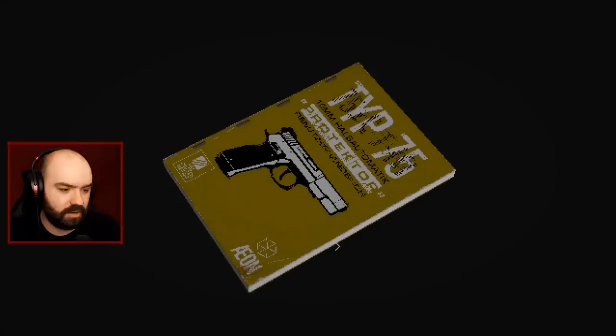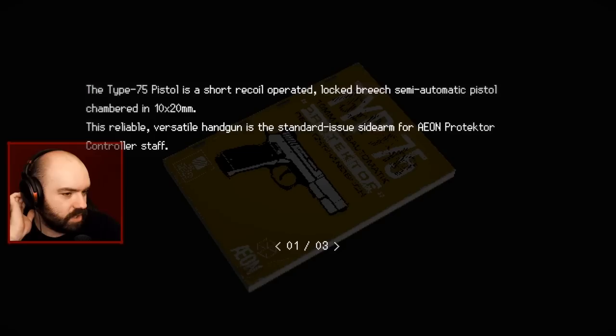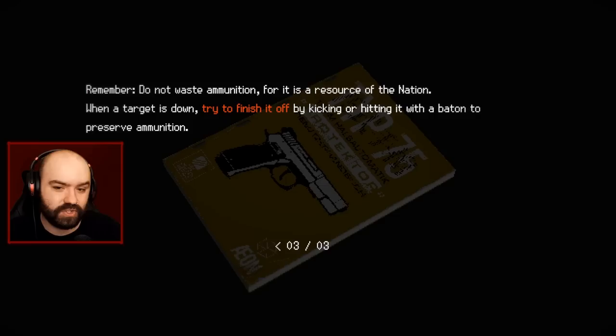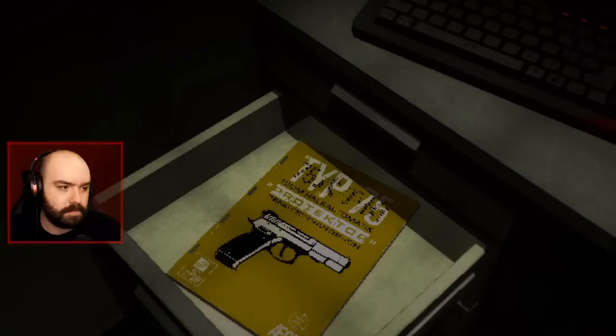I got a gun. Type 75 pistol, user manual. It's a short recoil operated locked breech semi-automatic pistol chambered in 10 by 20 millimeter. This reliable versatile handgun is the standard issue sidearm for Aeon Protector controller staff. Replica users, remember to first equip the Type 75 pistol in the inventory screen to designate the pistol as your primary weapon for the targeting module. To deploy the weapon, hold the right mouse button to disengage the safety and enter targeting mode. While in targeting mode, left click and F will both fire the weapon, R will initiate a reload. Remember, do not waste ammunition, for it is a resource of the nation. When a target is down, try to finish it off by kicking or hitting it with a baton to preserve ammunition.